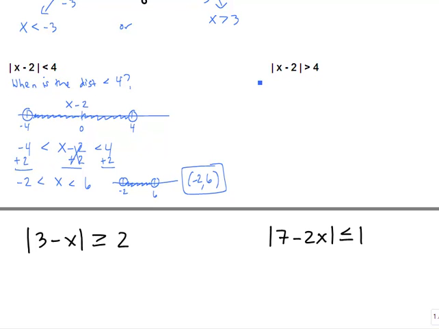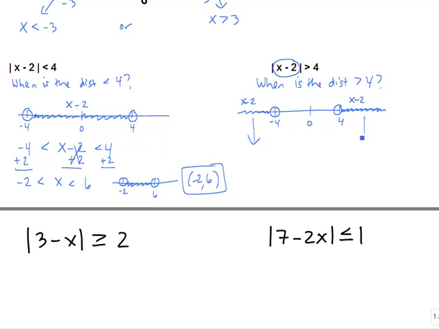When we see a greater than symbol, now we want to know, when is the distance greater than 4? So if you think about your number line and you center 0, we want our distance to be greater than 4. So if I go 4 to the right or 4 to the left, again I want open circles because there's no equal bar in this inequality. And if I want the distance greater than 4, then I would have to pick something over here or something over here. And what do we want in those two regions? We want this expression x minus 2 to be less than negative 4, or x minus 2 to be greater than 4. So what we end up with in this problem, instead of a triple inequality, we get two separate inequalities, one for the left half and one for the right half.